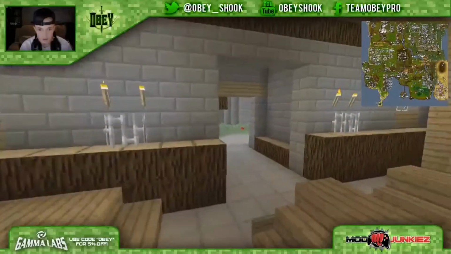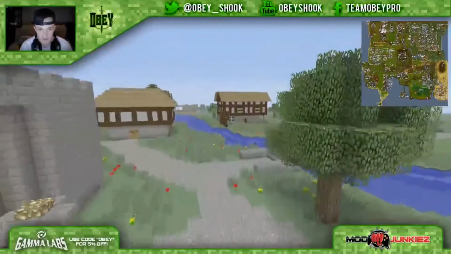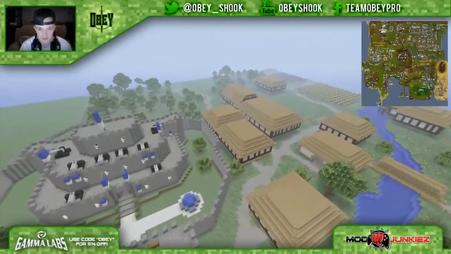Now, none of the other buildings really have anything in them just yet. Working on that. That's going to be one of the last things. I'm building the outsides of the buildings, then we're going back and building the insides of the buildings.